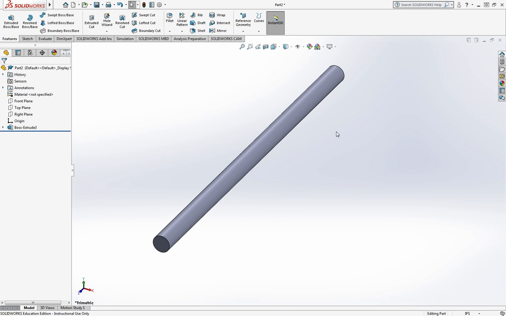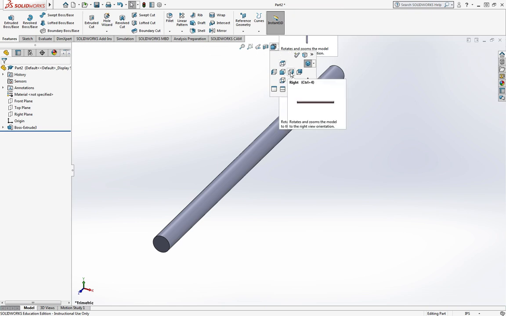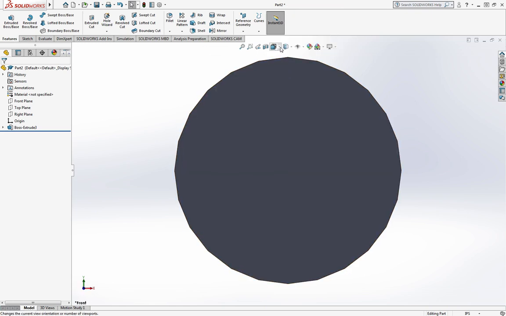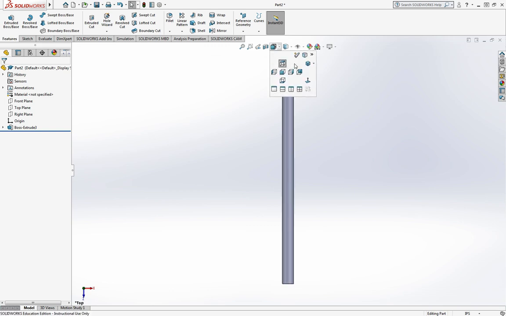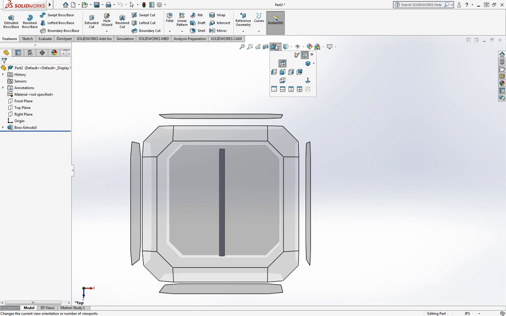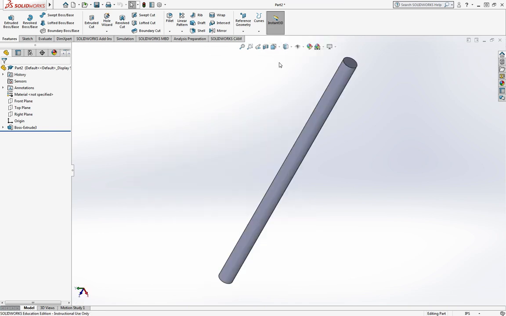We're just going to look at the front of it, we'll look at the top view of it, we'll look at the right side of it. To do that, we'll just go up here to the top. The heads up toolbar, you can change it to the top view. You even get a little preview there of what that's going to look like. Okay, when you do this it might be a little different. You see this view selector box? This lets you then click on which view you want.